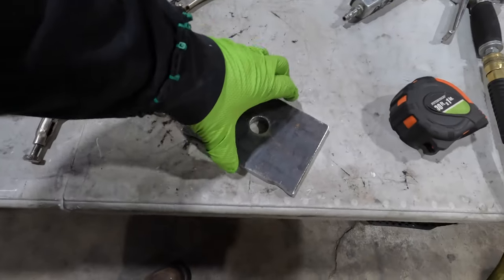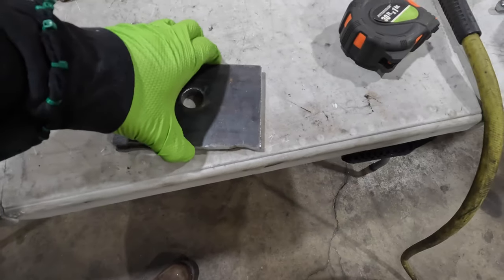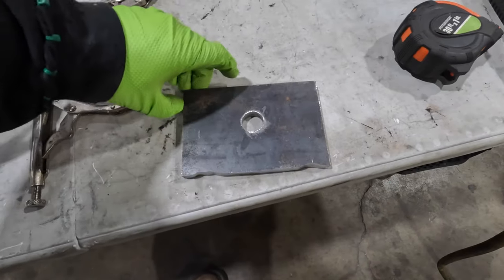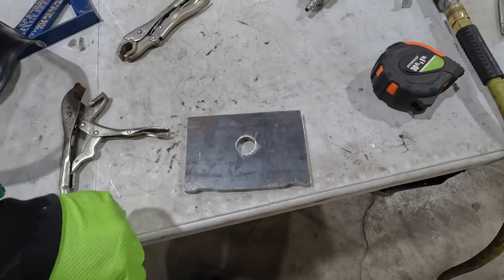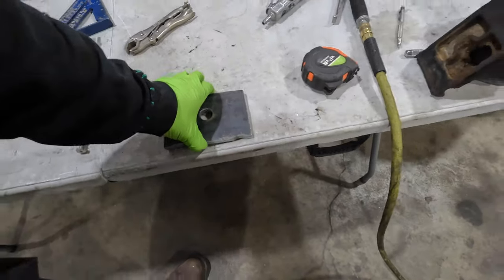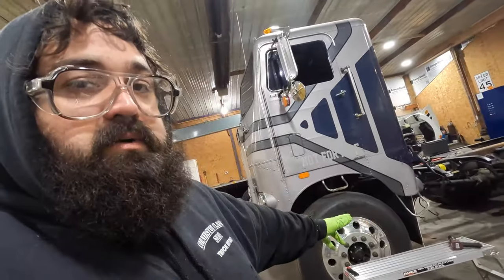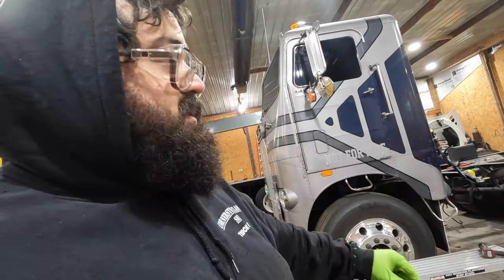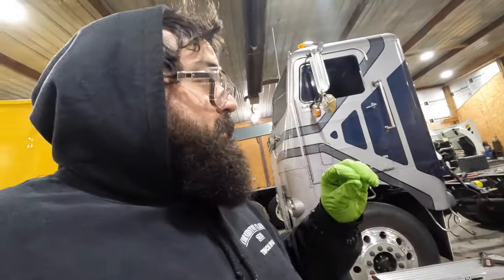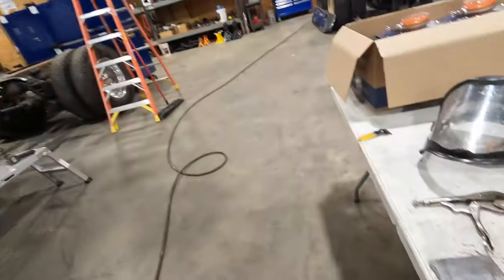Right, well, now we have two. Clamped them together, ground them down, made sure they're both the same size. Make them look as uniform as possible. Little notches to go around the U-bolts. So now we just need to test fit it, make sure it works. And we need to figure out what we're going to use for the half inch size. We have quarter. Really don't want to weld two pieces of quarter together. So that's where we're at right now.